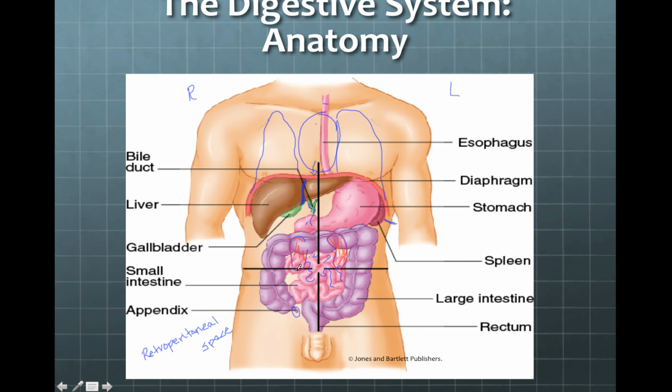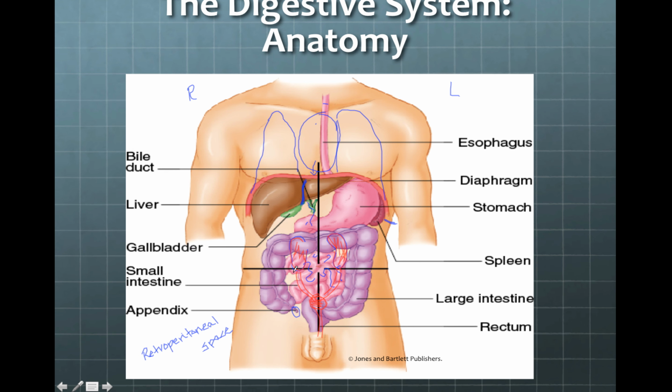The kidneys are going to have ureters that branch off of them and lead to the urinary bladder, which is going to sit roughly in here, buried behind your abdominal organs. And then your urethra is going to branch off your urinary bladder. In the male patient, it'll exit through the penis, and in the female patient, the urethra exits right above the vaginal orifice itself.